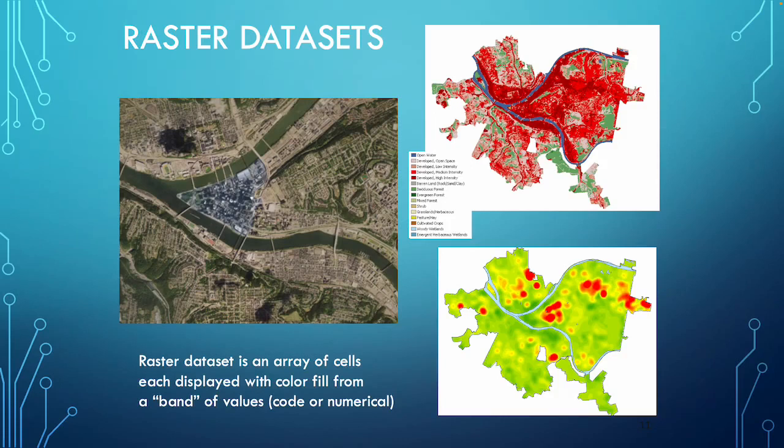You can make raster data where the values, while they may be colored, represent something else. All right, and so that's what's shown over here. So here we have raster data that shows different types of land use. The cells that make up raster data are usually called pixels, and each has a different value. These colors aren't what it would look like if you were flying high above the city. This is what that looks like. This is an aerial photo, and so this is one type of raster data.